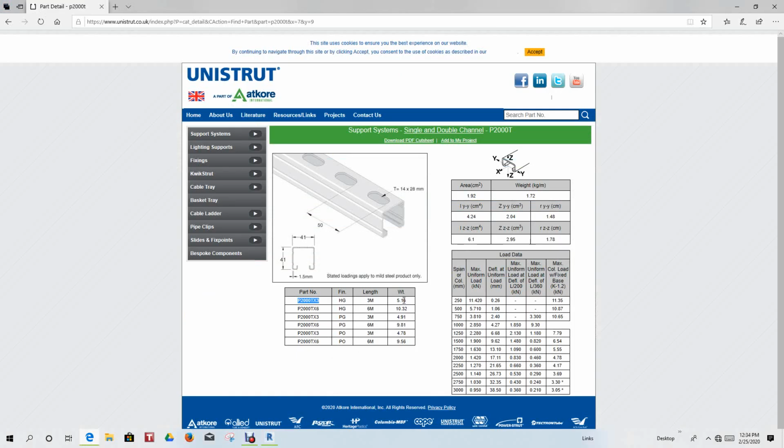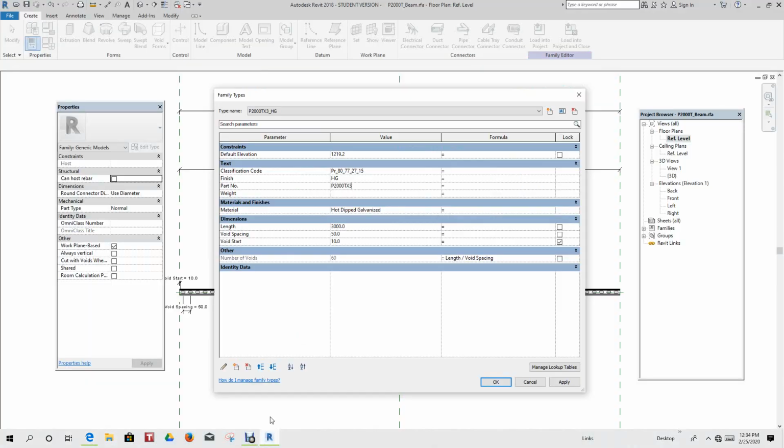The weight is 5.16. Okay, now there's our first one, so we'll go to the second one.